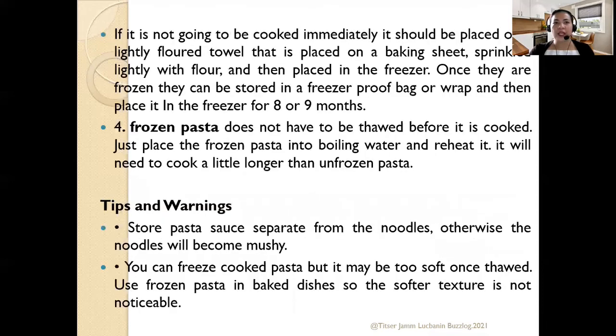If it is not going to be cooked immediately, it should be placed on a lightly floured towel on a baking sheet, sprinkled lightly with flour, and then placed in the freezer. Once they are frozen, they can be stored in a freezer-proof bag or wrap and kept in the freezer for 8 to 9 months. The frozen pasta does not have to be thawed before it is cooked. Just place the frozen pasta into boiling water, and it will need to cook a little longer than unfrozen pasta.